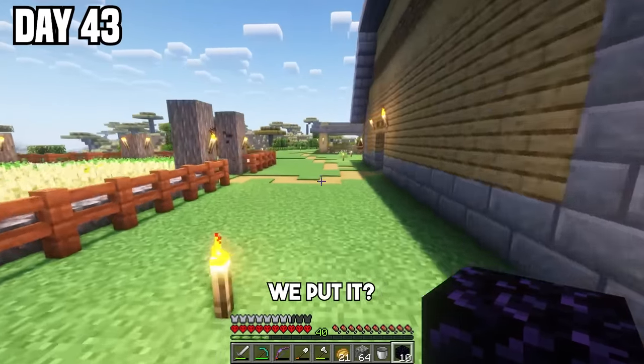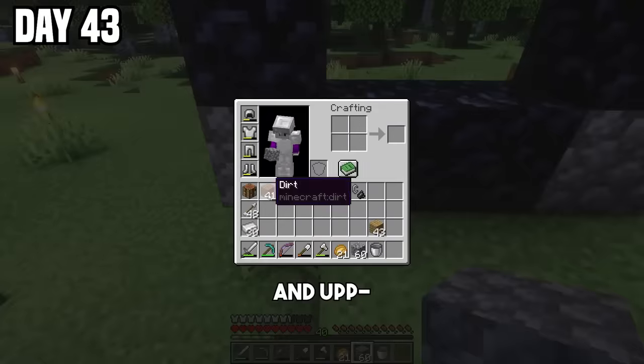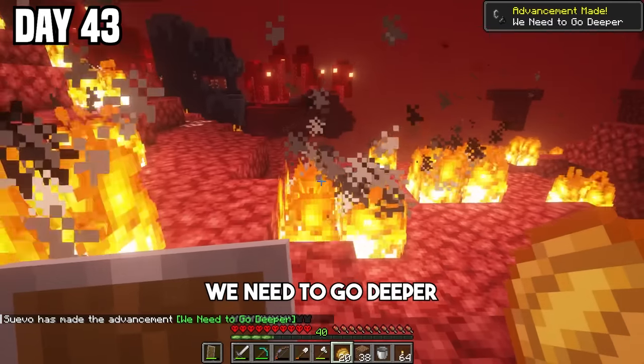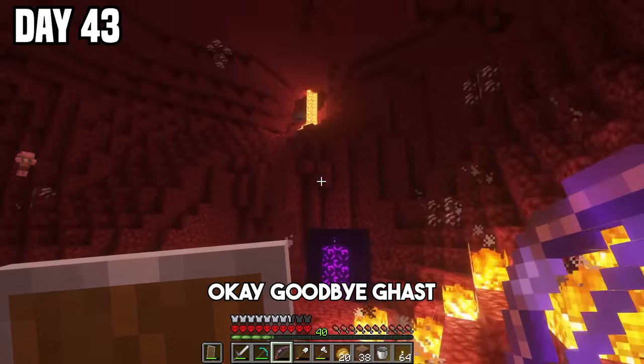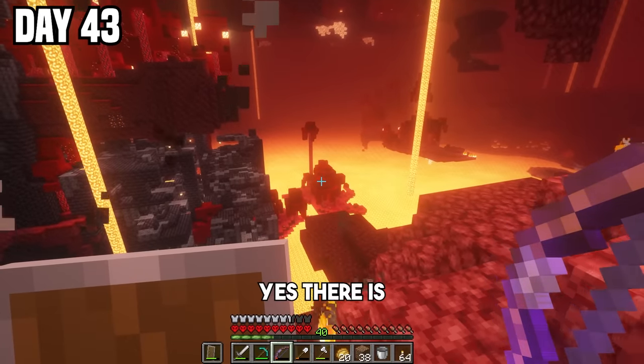Where should we put it? Okay, I've found our spot. Let's go in here for now. And please keep us safe. Okay, shield. We need to go deeper. Yes, hello. Okay, bastion remnant. Oh, wait, there's a ghast. Okay, goodbye, ghast. Is there no border? I feel like I do see a border. I do. Yes, there is a border.